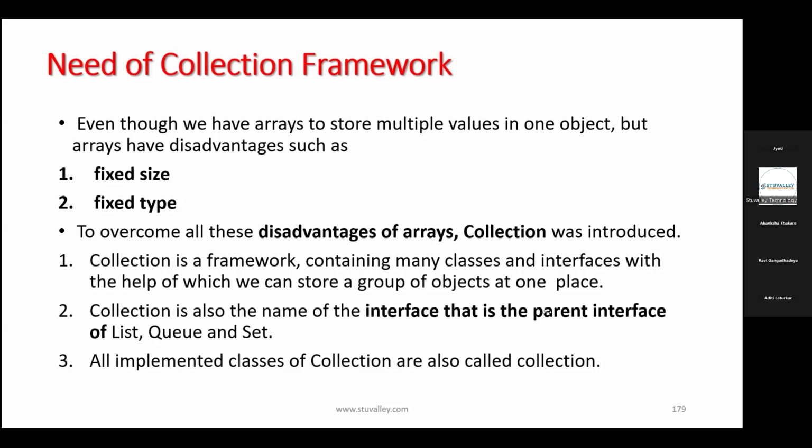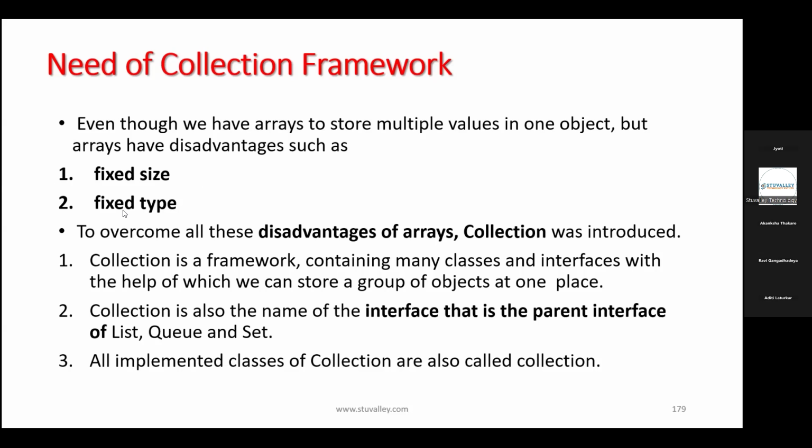If you want to store the data which is in huge number, and you are not able to use arrays for that, that time you can go for the collection. Even though we have arrays to store multiple values in one object, arrays have disadvantages such as fixed size. Whenever you are creating any array, you need to give a size to that array. We cannot grow it or shrink it once it is created.